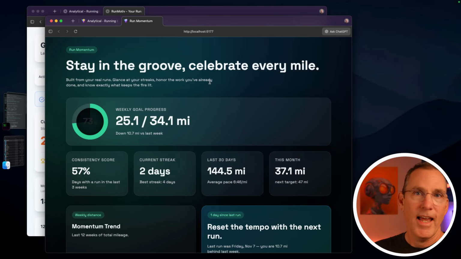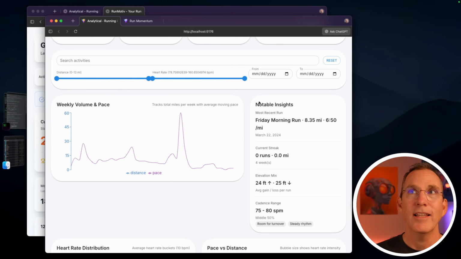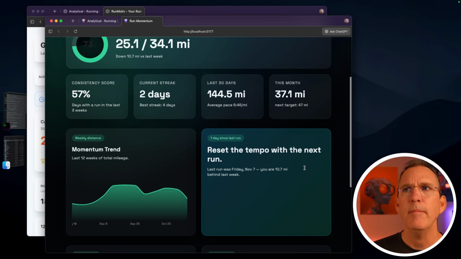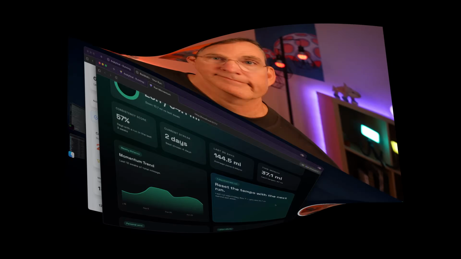Codex is fantastic at this kind of stuff as well, but as we saw on the analytical one, it's a bit more analytical. Even on the run momentum one, I'm having to read between the lines a little bit. Now, had I given it clear instructions for any of these features, which I intentionally did not, it absolutely would have nailed each one of them. It doesn't have a problem doing it. It's just whether or not it knows to wander and explore in that same way. It's not quite the same puppy dog.